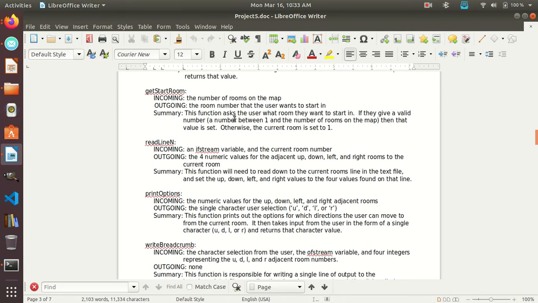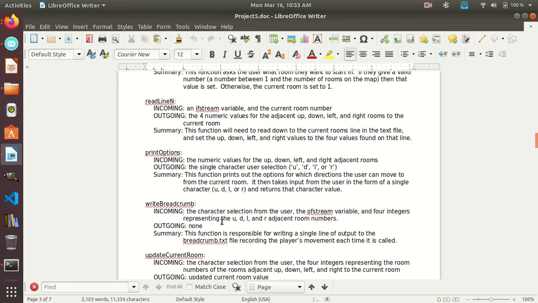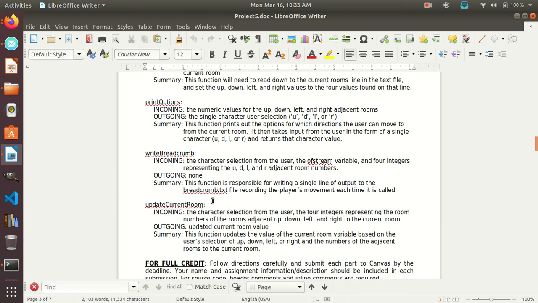So look and study what the main function is doing. Think about what each of these simple functions needs to accomplish. Write them all one at a time. Test them all one at a time. Slowly grow your solution. This is a divide and conquer technique that we are applying. And I've done that for each of the functions that you're going to need. I've given you the name, the incoming information, the outgoing information, and the summary.